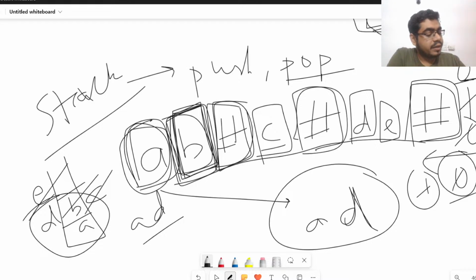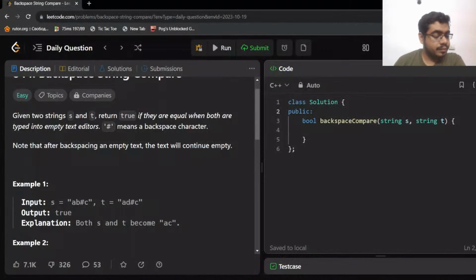The same can be done with a vector, push_back, pop_back. Yes, stack can always be implemented via vector, right? So that is perfectly fine. Okay. Great. I think we can code this out quickly. Then we'll improve on to a better solution probably. So let me go back to my code screen.